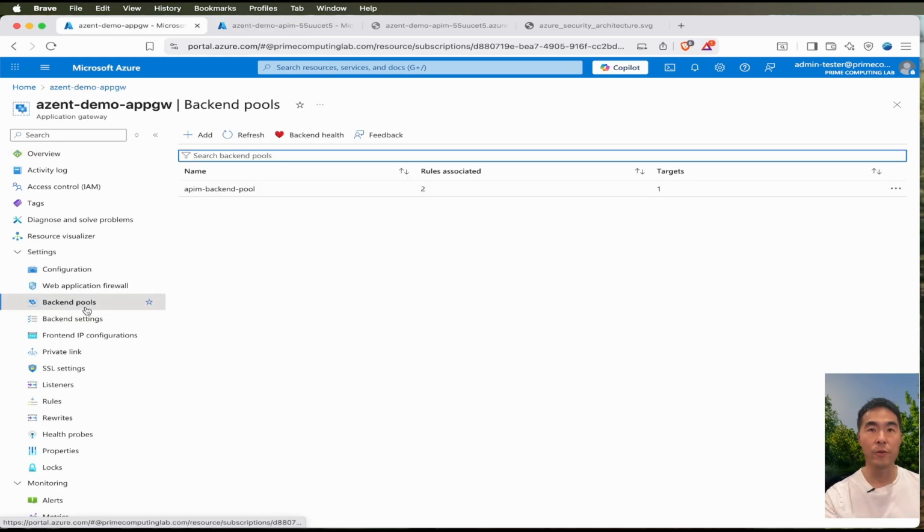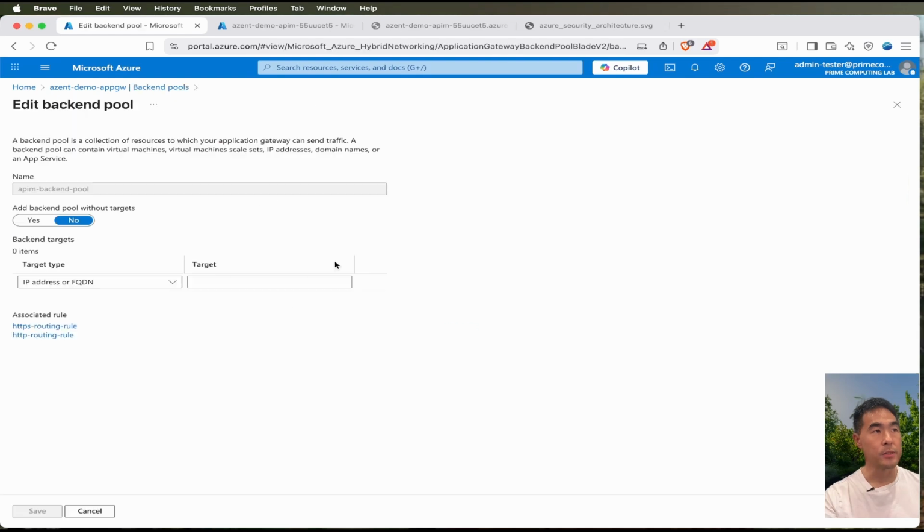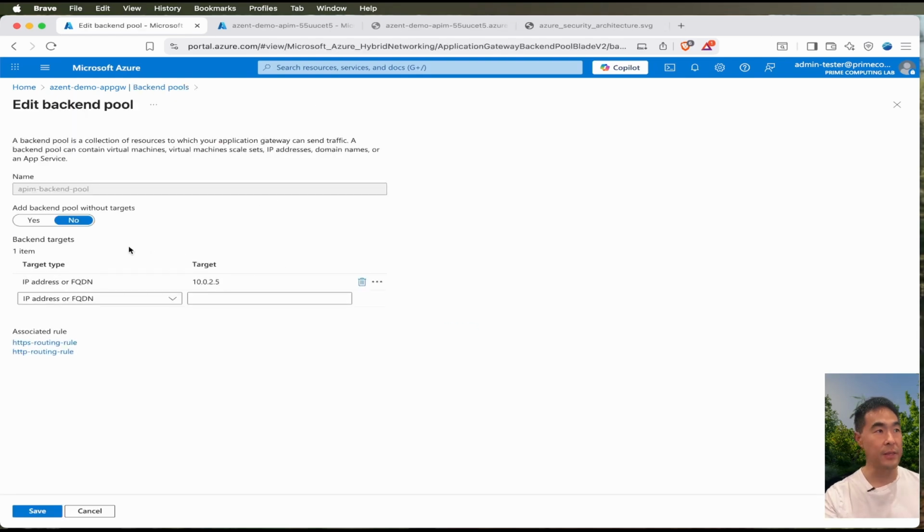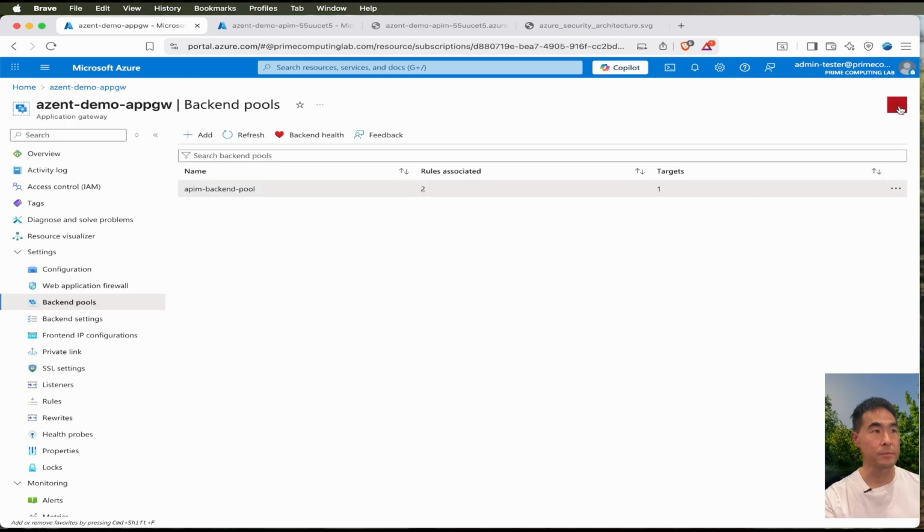And that's how we've configured the routing from the application gateway so that when there's traffic that hits it, it will route to the backend IP address of the API management service.